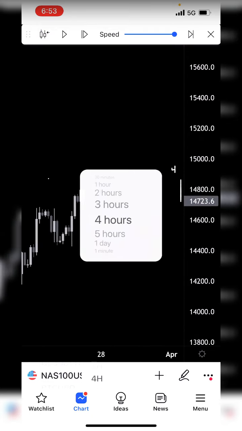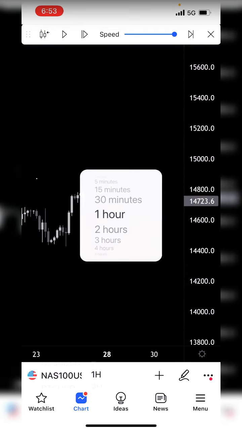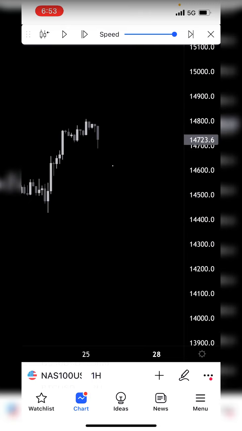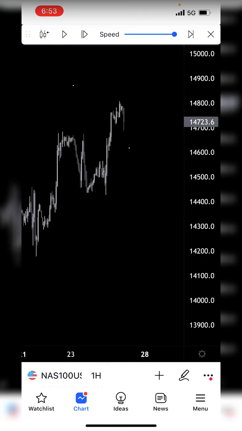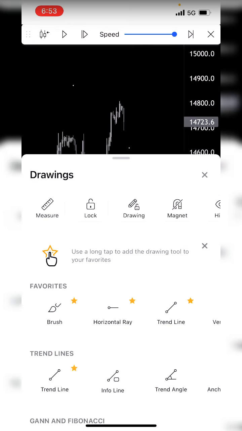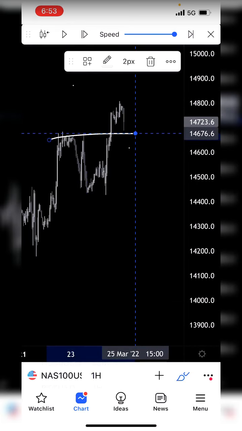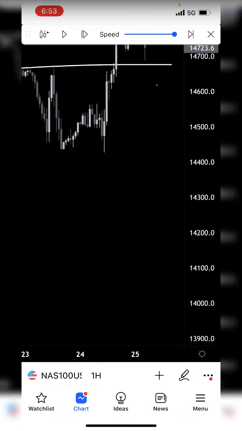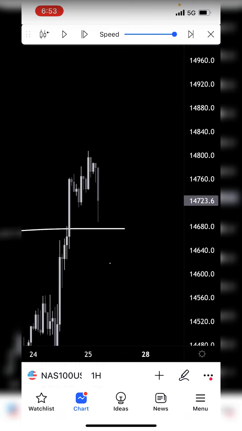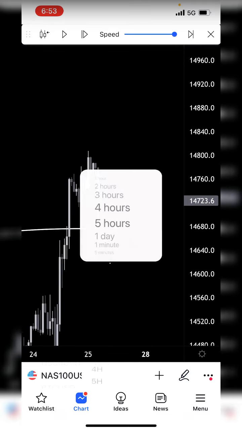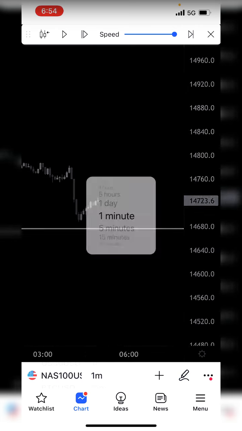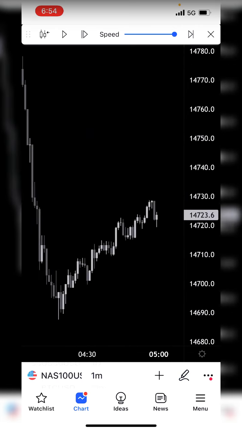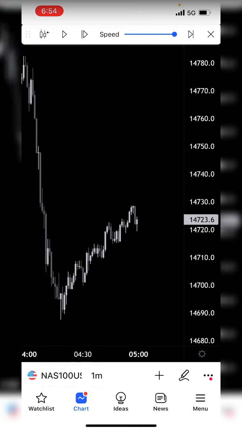On the 4 hour, we make a new high. We can see here we made a new high, and then price pulls back. When price pulls back, I'm normally looking for a reversal. So I will go into probably the 1 minute or 5 minute. We're going to use the 1 minute. Actually, it shows you right here.